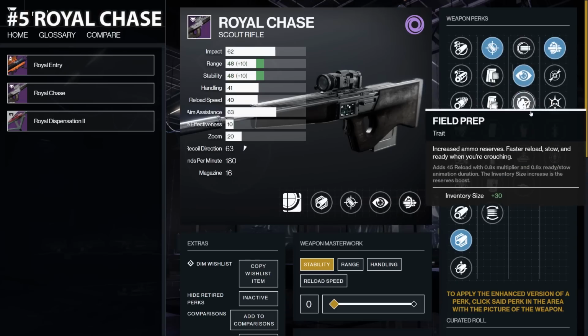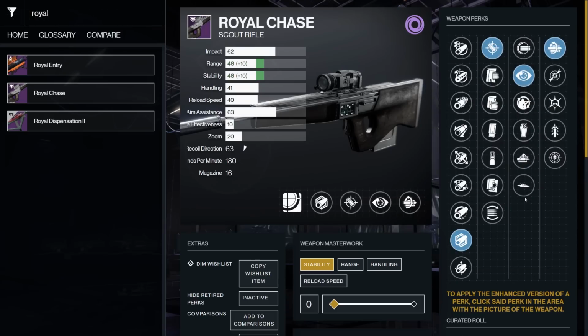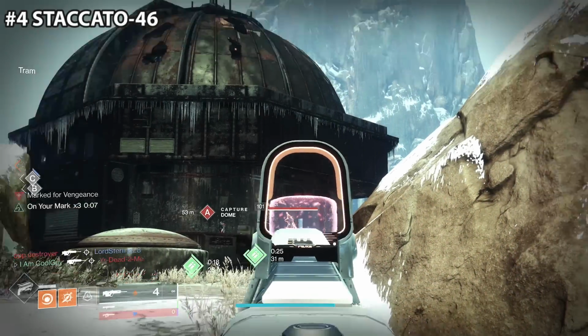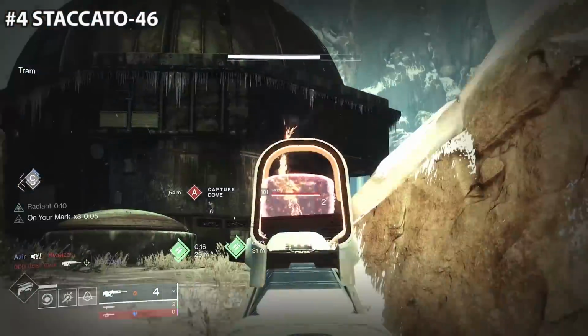I don't anymore, and there's nothing about it that would make me wish that I had one. And at number 4, Staccato. It's obtainable right now. And as a start with any of these scouts, Radiant will bring you to 67 per crit. Hunter is the easiest to do and to showcase.